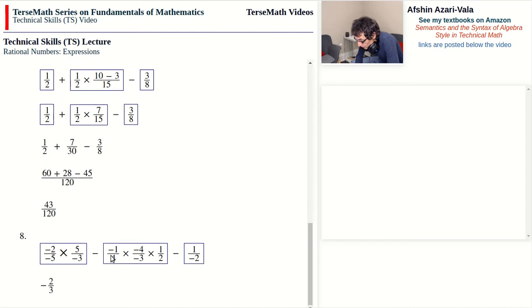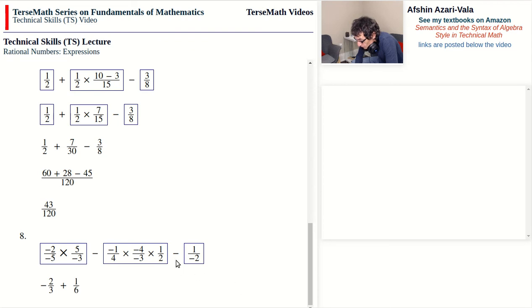Now for the next one, just like with integers, there is nothing new here in terms of how to work with the sign, by the way. It's identical to how we dealt with the signs with integers. I have 1, this one counts as well. Remember, subtraction goes with the term that follows, and as a shortcut, you can consider this to be a negative sign as well when you count the negatives. So there are 1, 2, 3, 4 negatives. That makes it plus. Now the 4's cancel out, and then we get 1 times 1 divided by 3 times 2, so that's 1 over 6.